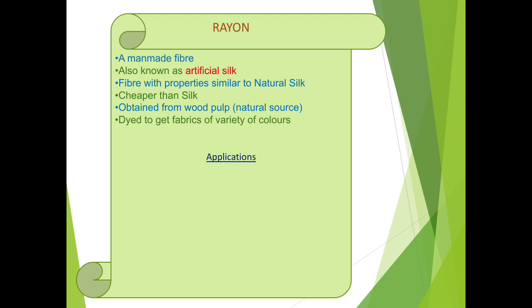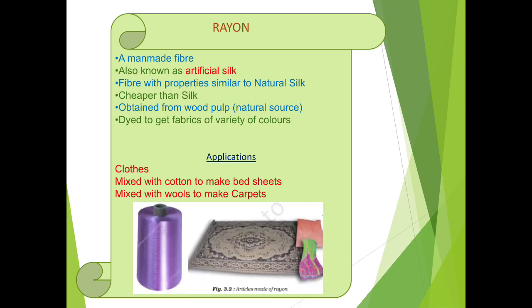Now, what are the applications of rayon? We can use rayon in cloths. Then this rayon can be mixed with cotton to make bed sheets. Then this rayon can be mixed with wools to make carpets. So these are the basic applications of rayon. So we have discussed the first synthetic fiber, rayon, here.